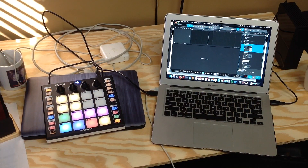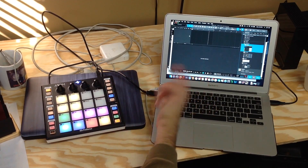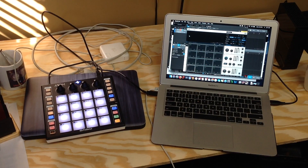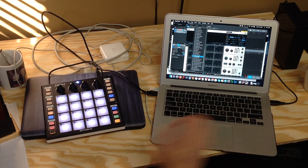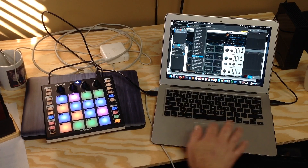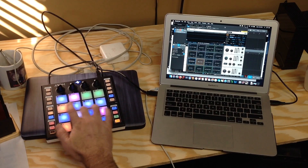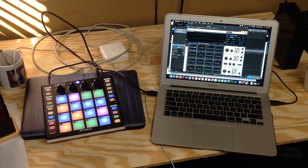My Browser button is ready to go. My Browser opens up with Browser Instruments on the right. I can toggle up and down. I'm going to insert or select Impact XT as my drum kit. I can easily select a kit — I was playing around with the Jazz kit earlier, so I'll do that. Once I do, all of the pads become different instruments or sounds from that kit.